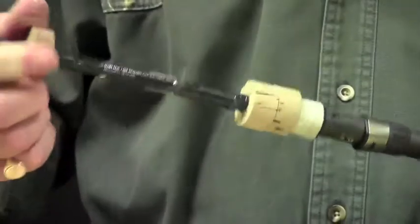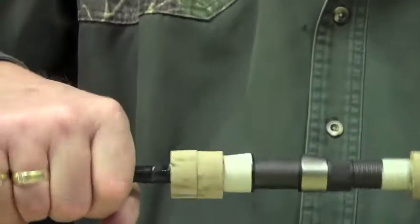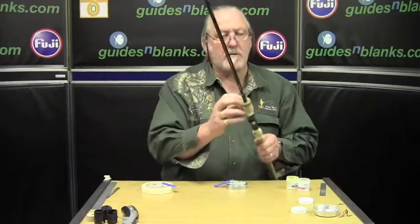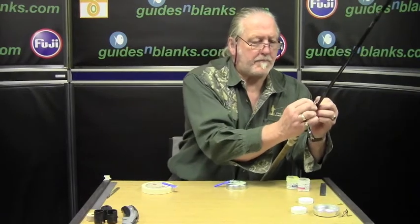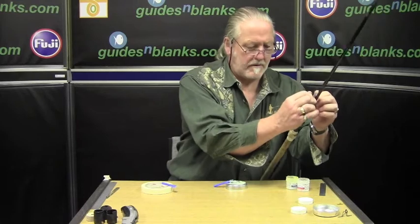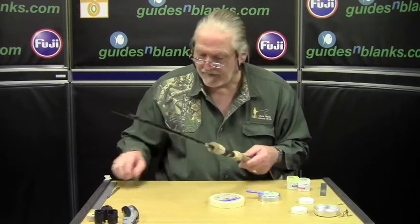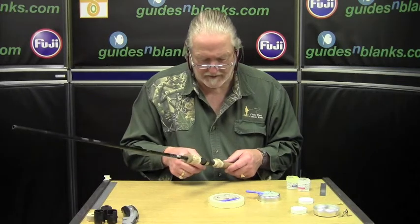So I've got a cork-impregnated latex guide. This is really tight — I want it to be tight, so when I work it down it will actually act as the clamp to hold everything in place. Putting that into my groin, pushing down hard just to clamp it all in place. Before the resin on the bottom fully sets, I'm just going to lift the tape off.